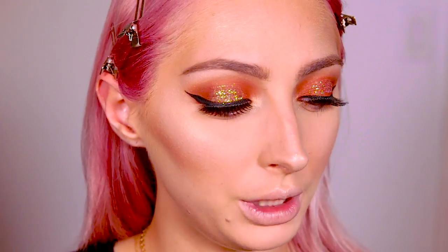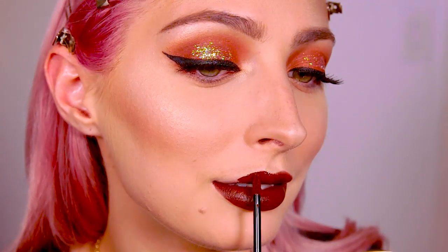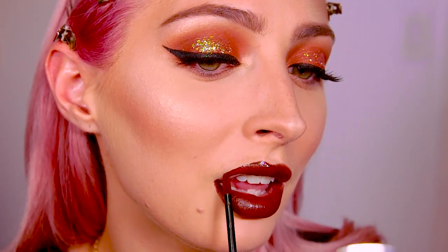For the lip, I'm going to mix two. First, NARS Liquid Lip in Done It Again. On top, I think I'm just going to do the center with the Lime Crime Diamond Crushers in Summer.